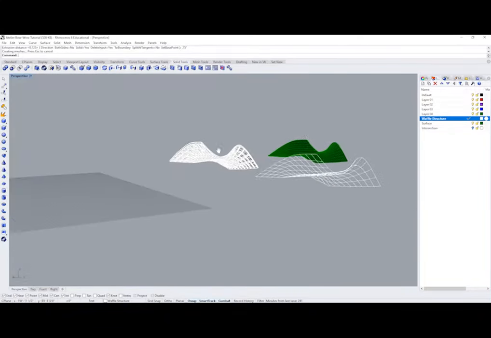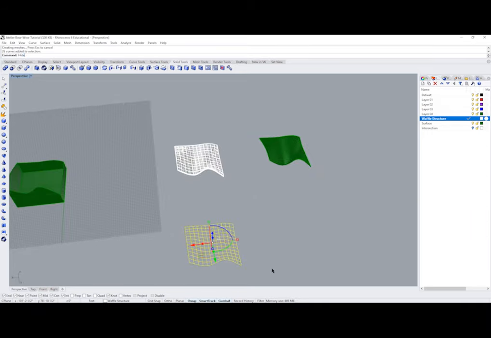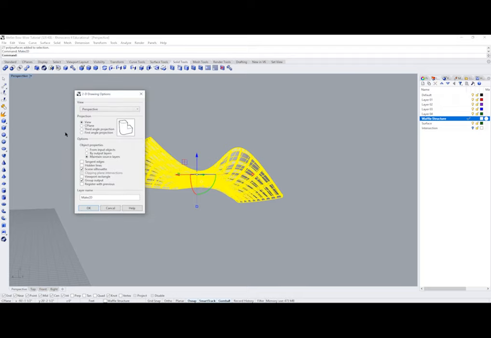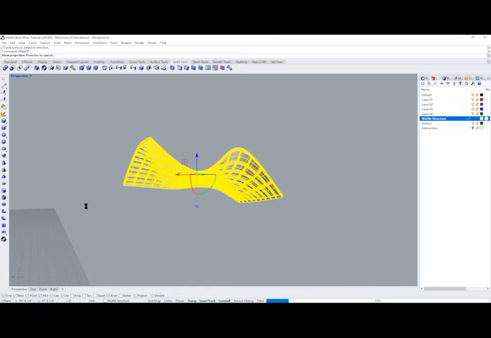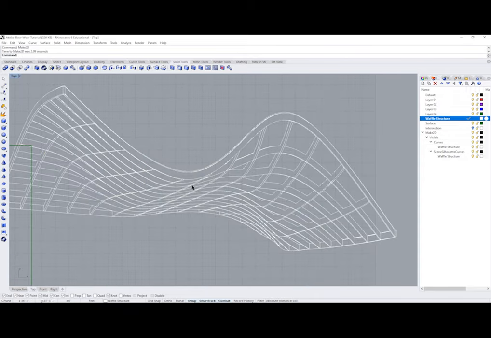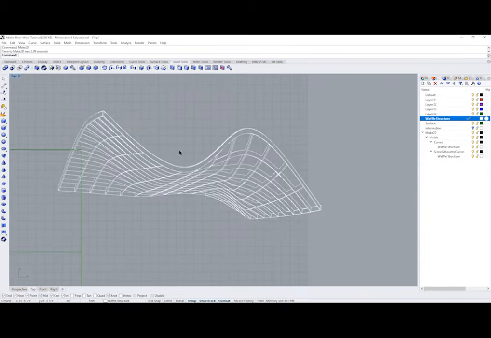If we want to test to see how this thing is reading, I'm going to go through and hide this surface for the time being. Let's see how this is looking real quick. I'm going to make 2D on this just to see if it's going to be registering appropriately. Right now we'll just have it in the perspective view, maintain our source layers so it's grouped within our waffle structure layer. We can have a scene silhouette if we want to, hidden line if we need it. I don't want any hidden line information. Group our output. So let's make 2D and see how that looks. I'm going to go to our top view to look at our make 2D. And it seems like it's generating a nice level of information.